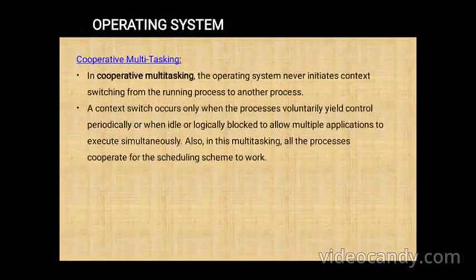Moving on to cooperative multitasking, it's quite the opposite of the preemptive technique. In cooperative multitasking, the operating system never initiates context switching from a running process to another process. A context switch occurs only when the process voluntarily yields control periodically. It's like execution of the first process and then the next one.